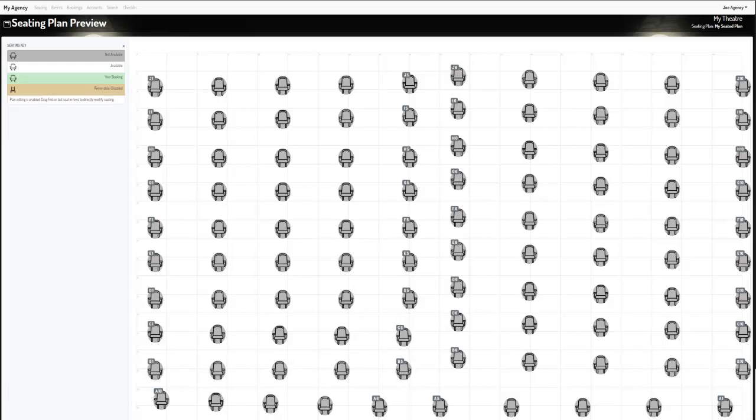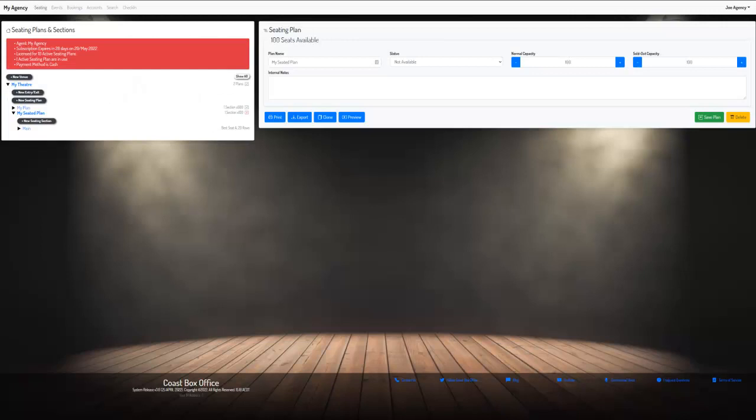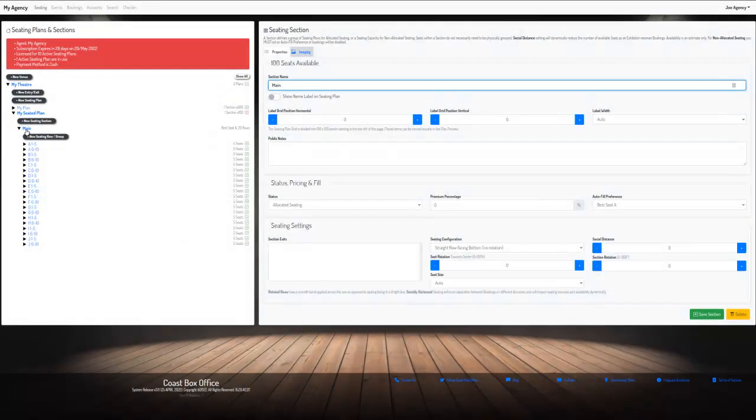So that's actually saved. Now if we go back to our main plan, let's look at some of the attributes that are available to us. We can have a number of sections, and this is applicable if you want to break your seating up into sections. Why you would do that is mainly for pricing, because you can see here we can put a premium.